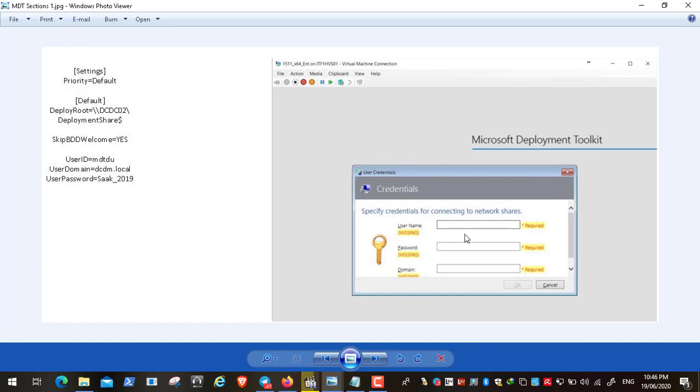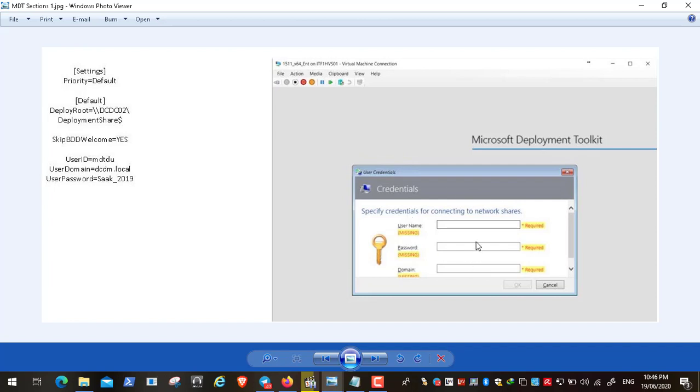What I mean is, put the values in it, accept it and close it. All of this, I don't see any step of it. So when the workstation communicates with the Windows Deployment Services, it will see only the Microsoft Deployment Toolkit, and then the deployment process will begin.